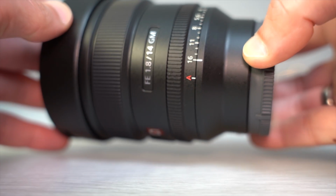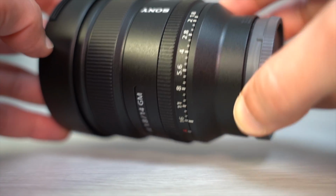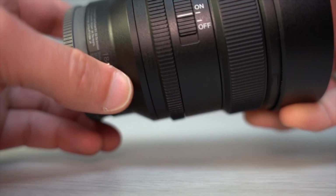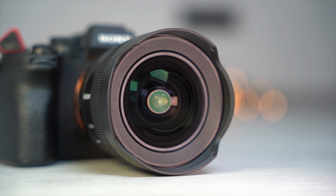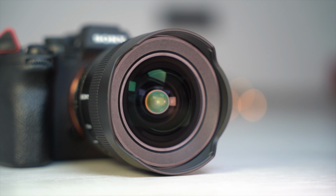The only downside was my concerns about the shape. I was worried about scratching the front element, which is kind of bulbous, and the lens cap doesn't easily slip into my back pocket due to the large shape. You definitely have to be more careful with this lens. However, this is a character trait of super wide lenses, so there isn't really a good solution with other manufacturers.